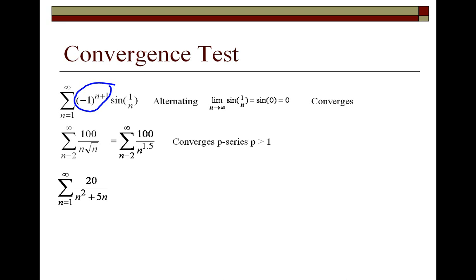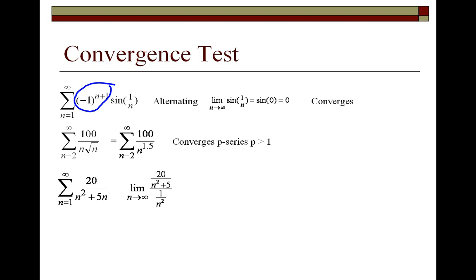Now, the last one, I think it's okay if you really wanted to say, well, this should behave like 1 over n squared. I know 1 over n squared converges. So this will converge basically by doing a comparison. Now, if you had to go through and do a proof, I'm okay with you doing that on the SIG test. Basically, I'm going to compare it against the sum of 1 over n squared. If you really want to be strict, limit comparison is what I would use.